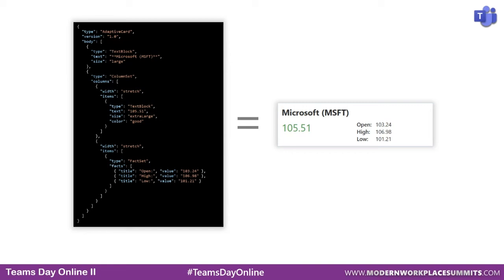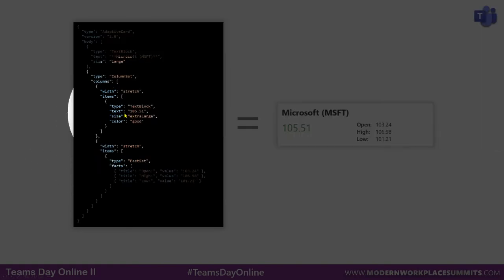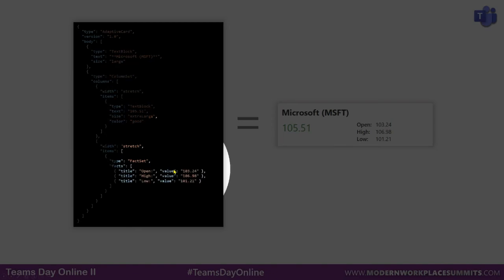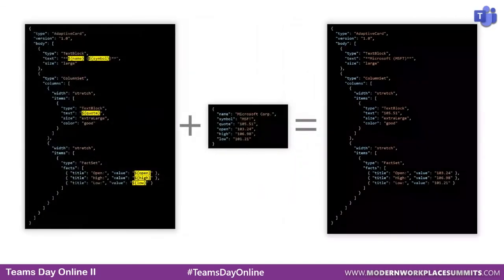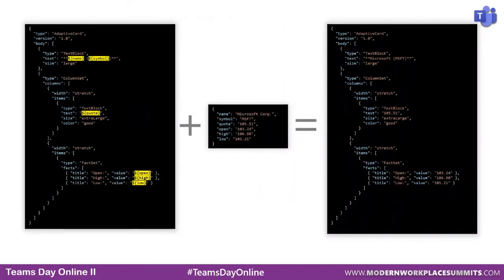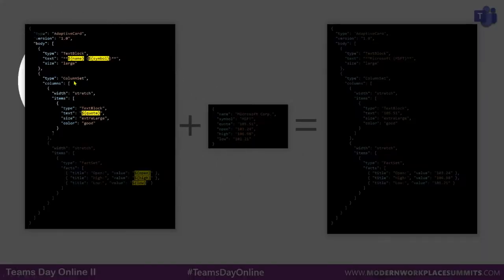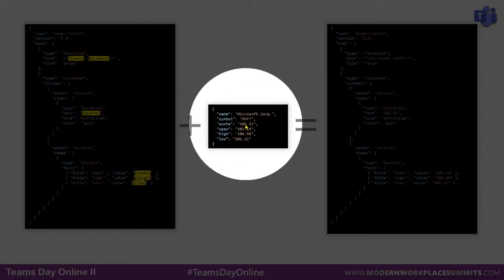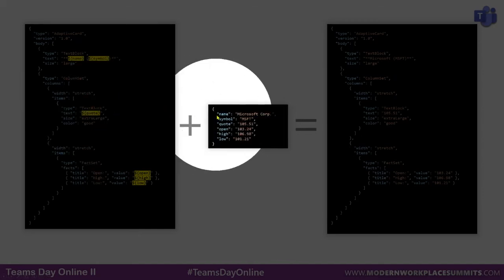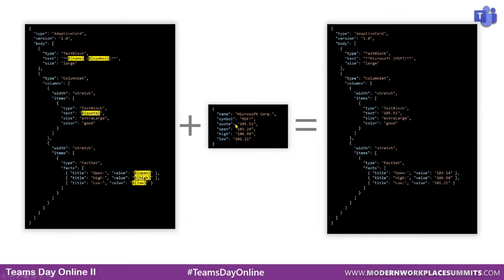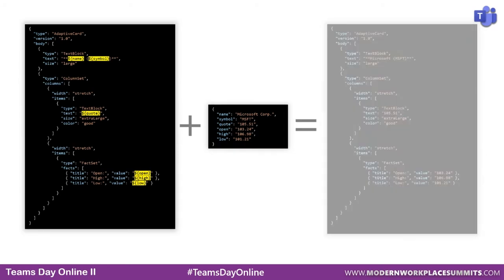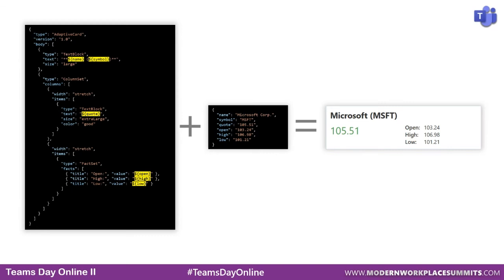So how much more comfortable or easier would it be if we don't need to define anything here, either a variable or a fixed value, but instead could put placeholders that would be replaced by the bot, by the host, in real time with actual data. So the templating language is something that helps us define those placeholders here, and then define the data, so that once the card is generated, those placeholders are replaced by the actual values from the data JSON. And in the end, we again have the same adaptive card as we used to have if we defined all these values prior to that.